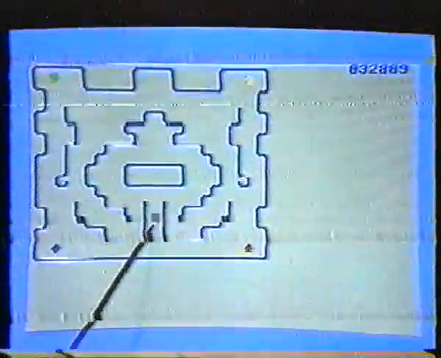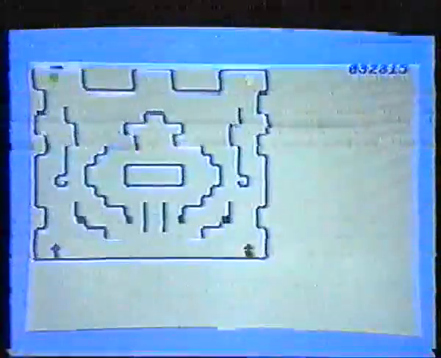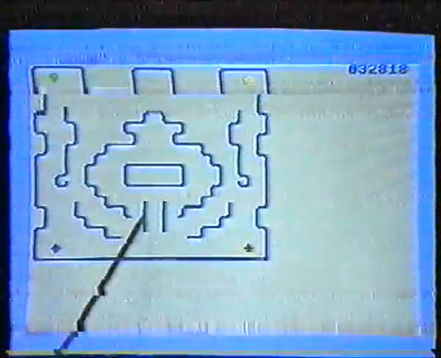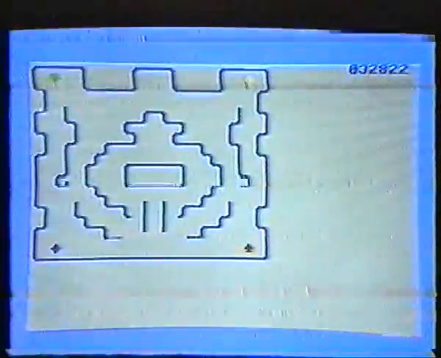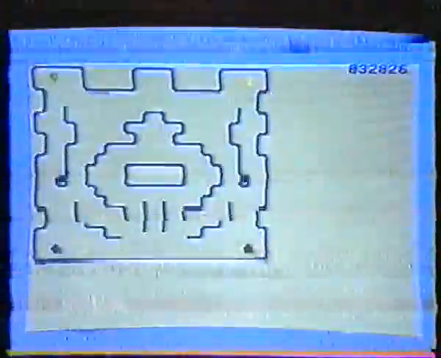There are 2 things that you'll notice about this screen that are different to the one before. We have a little purple ball here, which is flashing on and off. And up in the top right-hand corner of the screen, there's a set of numbers ticking away every second. We'll come back to those in a moment. But let's ask ourselves, why is this ball flashing? The answer is, it's waiting for us to move it.